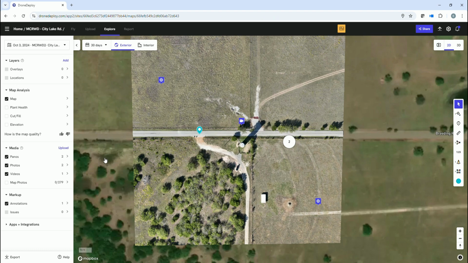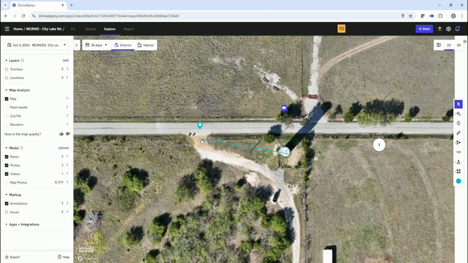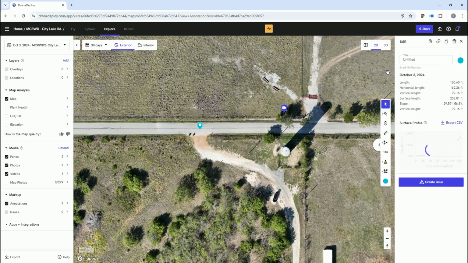If we make any annotations on the map at all, then that's what the markup would be. I'm going out of the media now down into the markup area. So annotations would be things that you could add yourself. Say a measurement. We wanted to know the distance between, let's say, here and the road itself. This is just an example. Doesn't mean anything. But that would become an annotation, all right? So, and then you click on that and add something that means something to you. Let's just say road distance. We'll take this away in a minute. I just want to show you how it works.